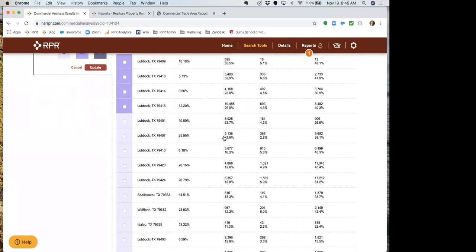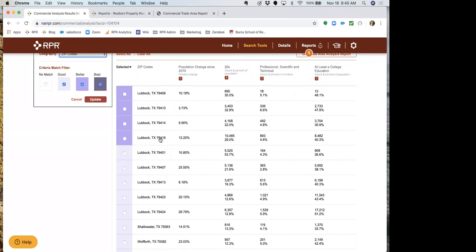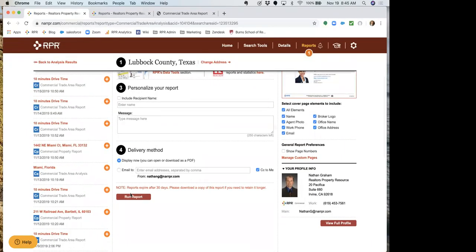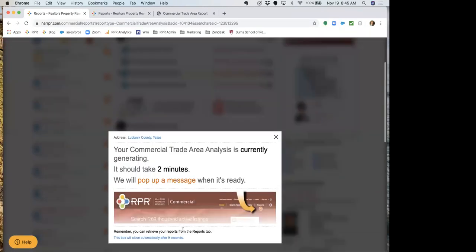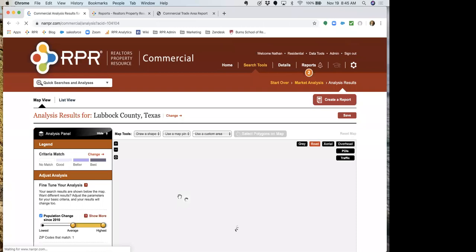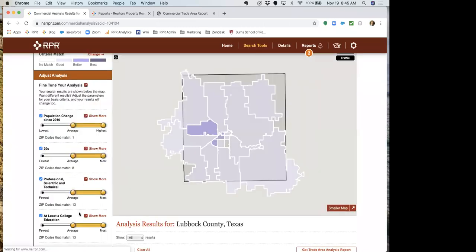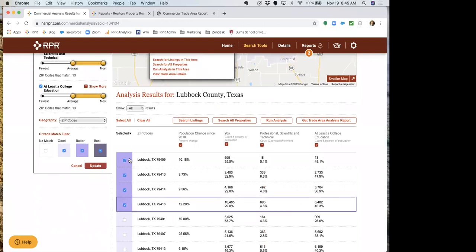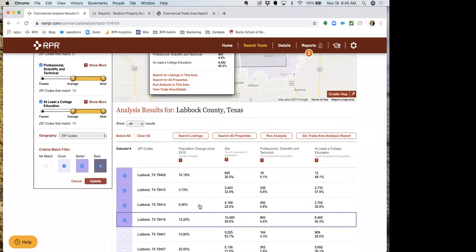And so this will kind of back up why you're trying to get them into one of these other zip codes or one of these other geographies. So we can actually create this as a report, and we'll come back to this here at the very end. As we're going through this, let me go back to the results now. And what we can do now is select the areas that we want to search. So while that report's running, we can go and look for a property.